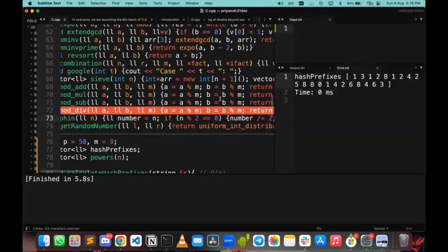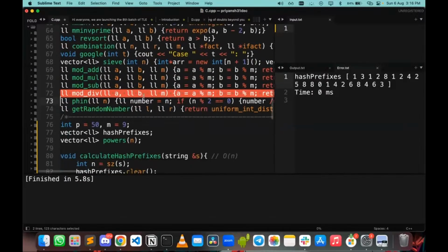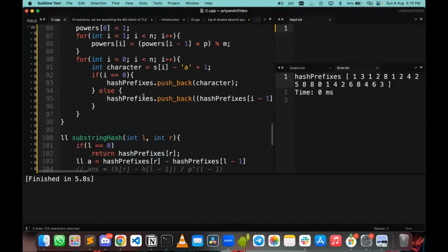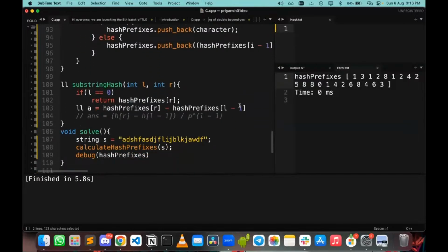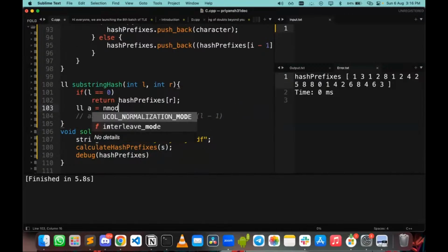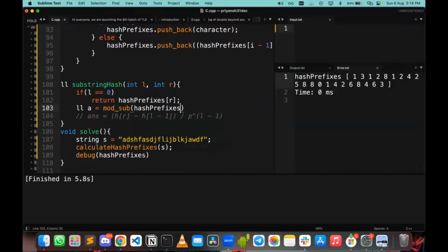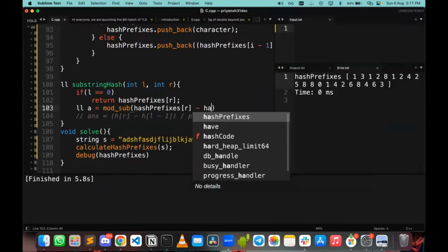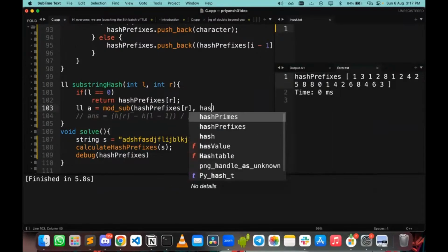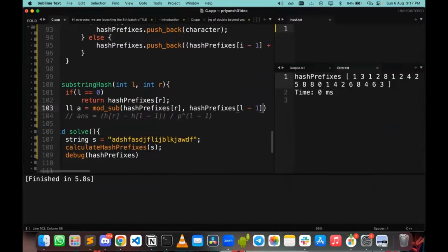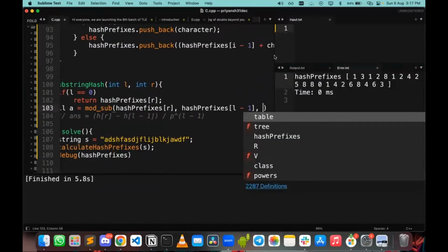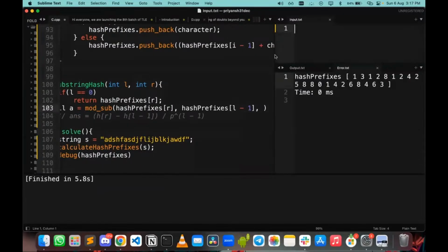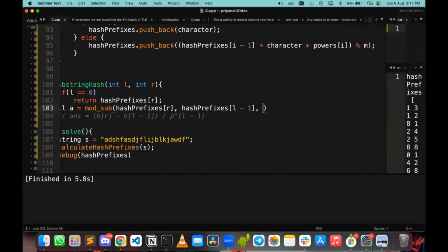Basically, if I want to do hash prefixes of r minus hash prefixes of l minus 1, I will say mod sub of hash prefixes of r, comma, hash prefixes of l minus 1. This gives me the difference and takes the mod with m.